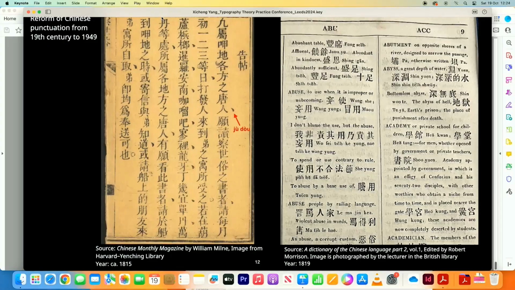At the end of the Qing Dynasty, around the 19th century, printing technology from Europe was introduced to China. However, the real punctuation reform came later, by some Chinese scholars with a background of studying abroad. These are two Chinese books of the time: a Chinese monthly magazine, which was the first journal and still uses Judou, and a dictionary of the Chinese language, which was the first book printed in horizontal writing direction. China has some imported punctuation marks.